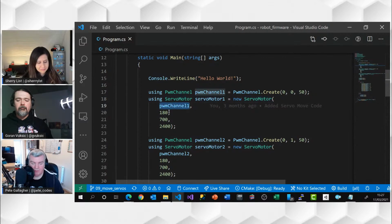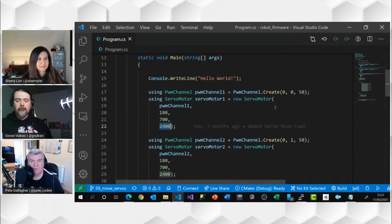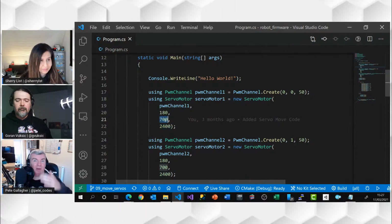So we pass in the PWM channel, and then we specify the maximum angle, 180 degrees for our servo, and then the minimum frequency and the maximum frequency. And that's what those 2 numbers are doing. Depending on which servo you buy, and I bought like 10 for £1 from Amazon, you might need to change these 3 numbers just to make it work exactly right. And it's trial and error.